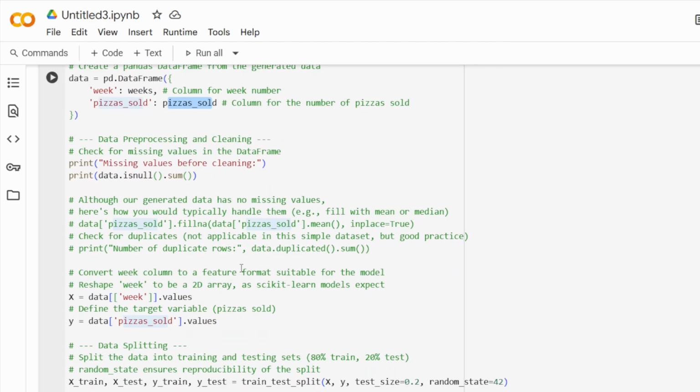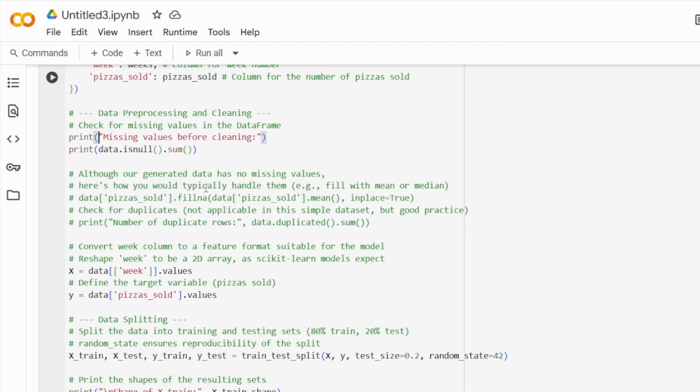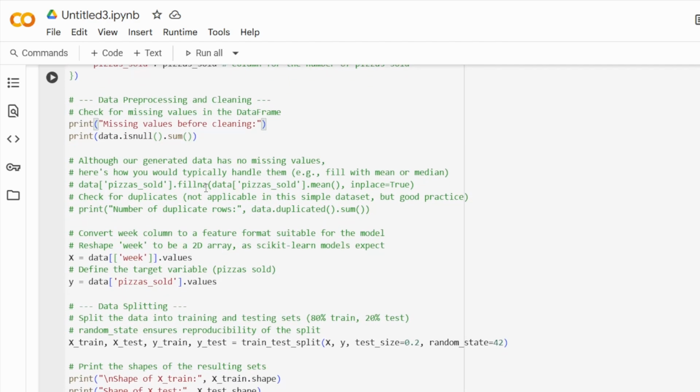Okay. Next up, we've got some data pre-processing and cleaning. So we check for missing values in the data frame, and if there are any, we print missing values before cleaning, and we print this. data.isnull().sum() is how we check for any missing values.